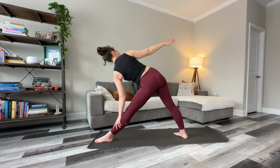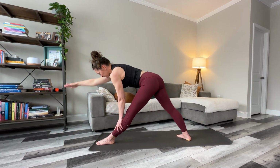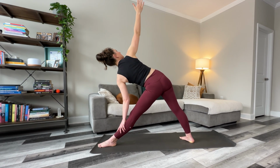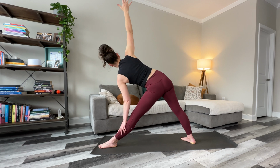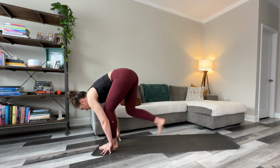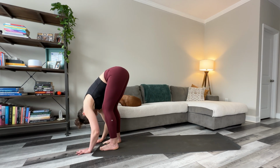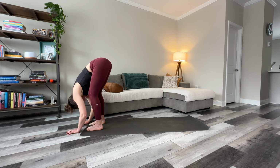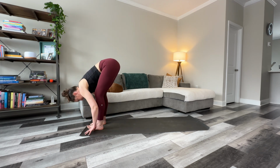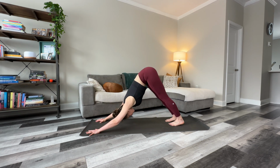All right. So last time, just coming to pause, reaching the arm upwards. And then slowly bringing the hand towards the earth. Step it up, top of the mat, and let yourself dangle. Inhale, halfway lift. Exhale, hands to the earth, step back to downward facing dog.